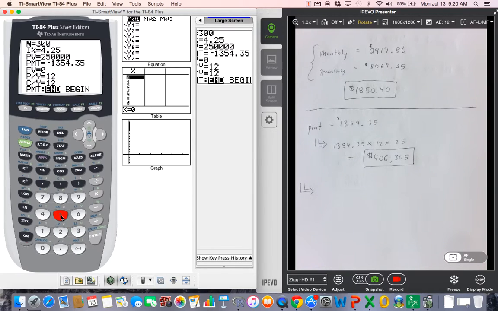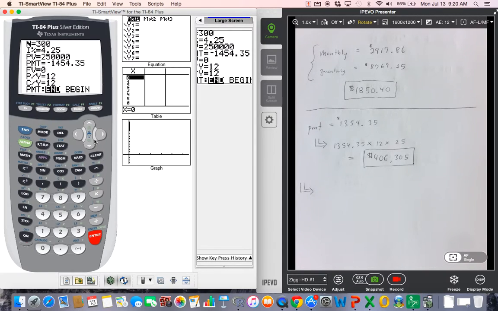So you make the decision what you want to happen. So 1354.35. But I want to add another $100 to that. And it's kind of weird that you've got to subtract here because you're increasing the value that's coming away from the $250,000 each month. So you subtract another 100 because it's a payment. It's coming away from the $250,000. Now just hit enter and you'll see that you've added $100 to your 1454.35.